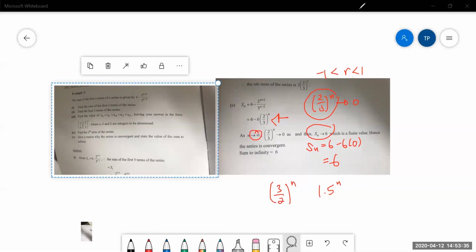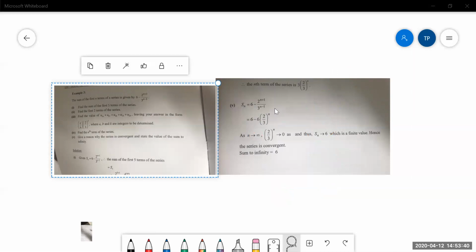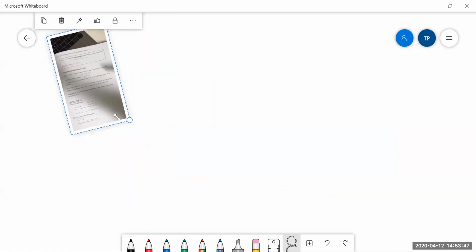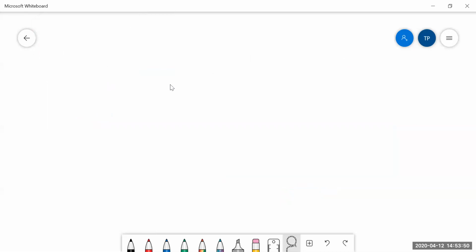I hope you feel better about this now. We went through this already. More importantly, this convergence and divergence is not super important now. What's more important is the AP GP part. So maybe I would like to go through some of the AP GP questions with you. Do you have the AP GP tutorial? Can you just take the first page for me?